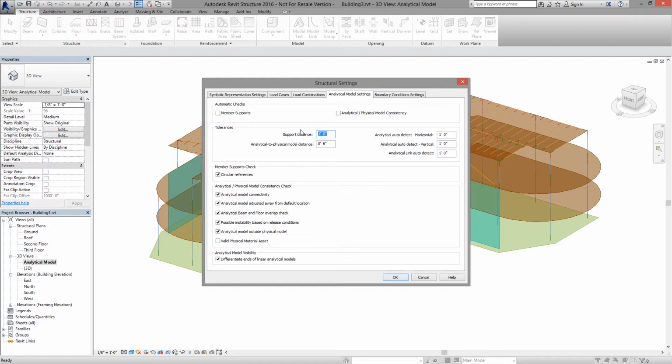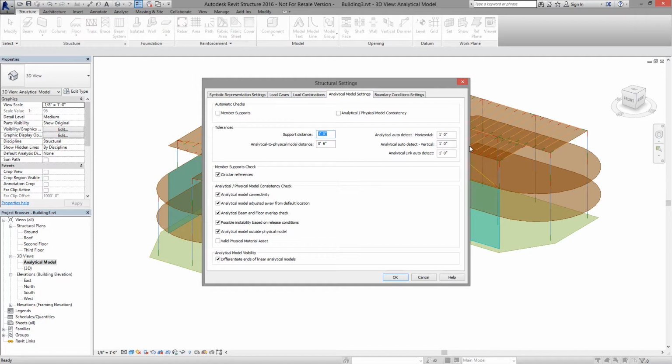And while it's good to have some sort of a tolerance, I mean, certainly we don't want to have to get down to whether or not a beam is within 1/64 of an inch of a girder that's supposed to support it, these tolerances are grossly oversized by default. So what you end up with is problems where when you have tight framing together, when things come within a foot of each other, the program just starts snapping it all together. And it's been proven to cause a lot of issues with the transfer back and forth between the RISA-Revit Link.